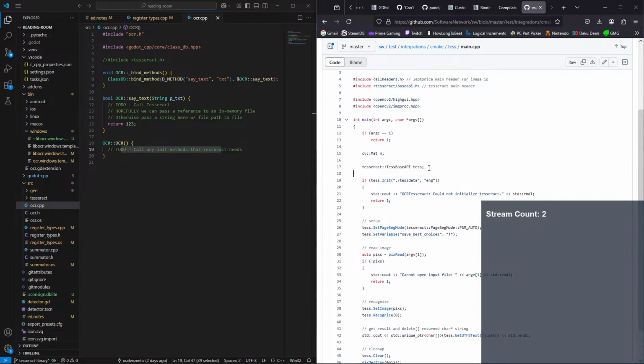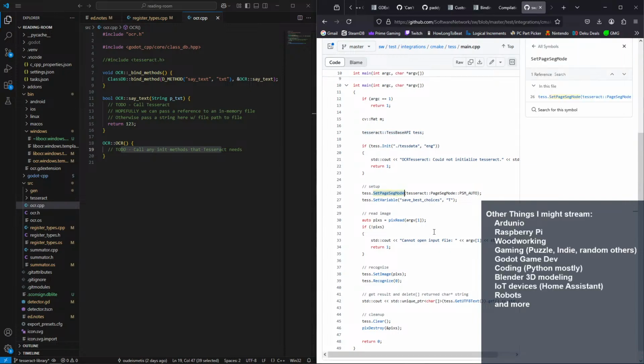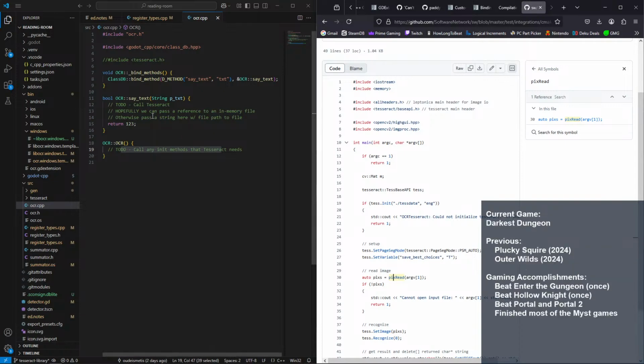Okay. Set page seg mode. Set variable. Read image. argv. Okay.